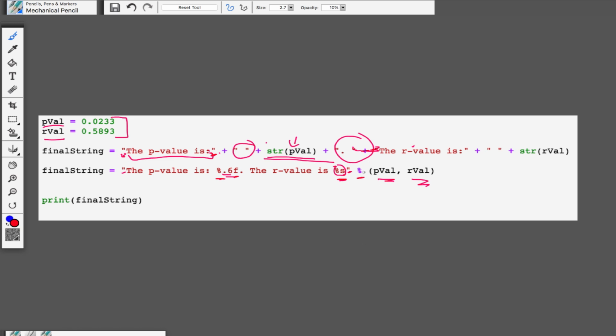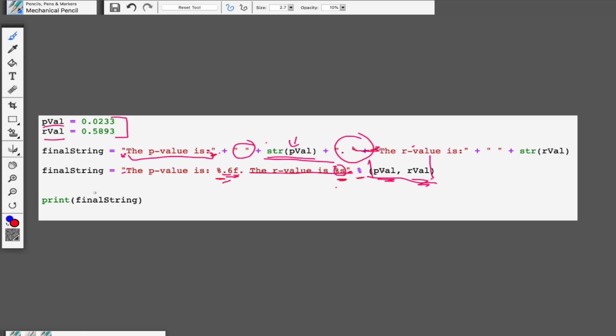Once we've completed the string, we now have this modulo here, and then we have a tuple. This tuple contains all of the values for the modulo replacements that we're going to do. The first one is replacing it with a float with 6 decimal places, and the r-value is a string, and these are both p-value and r-value. If you only had one variable that you were putting into this string, you wouldn't need the tuple, and you could just do modulo and the one variable. I'll show you what that looks like. But if you have multiple, it has to be a tuple, and it has to occur after the string. So this is the syntax here. We'll look at this one more time when we go into our code.